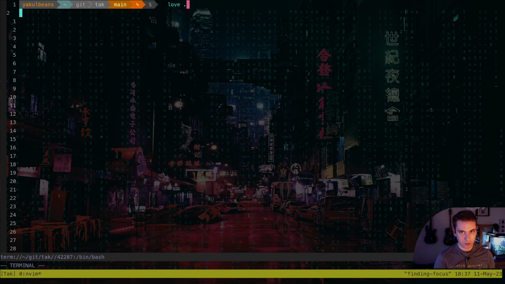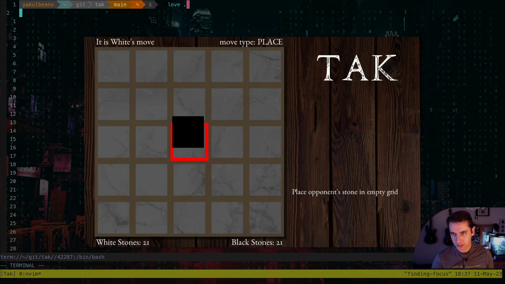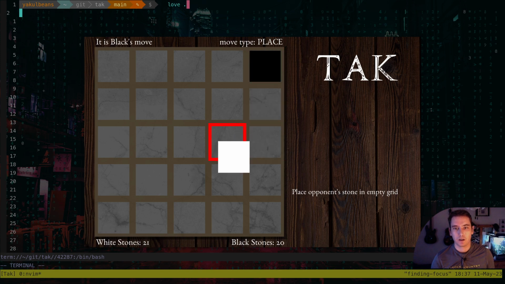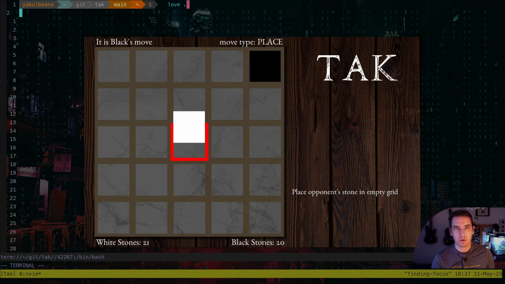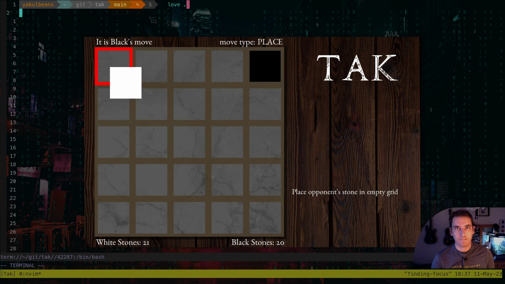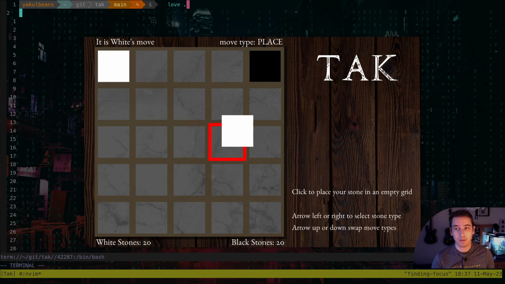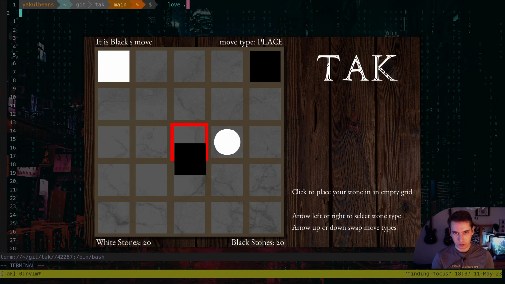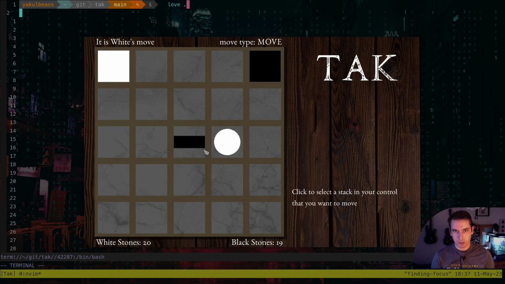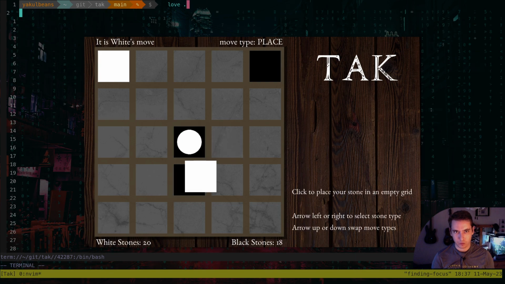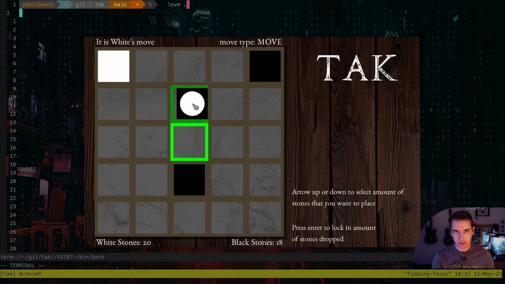Hopefully that doesn't go off the screen. Oh, nice. Place opponent's stone in empty grid. It's black. Smooth. That's white. Smooth. Click to place your stone in empty grid. Arrow left or right to select stone type. Cool. And then up or down to move. Nice. Cool beans.